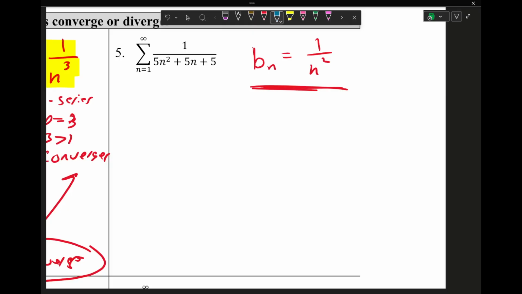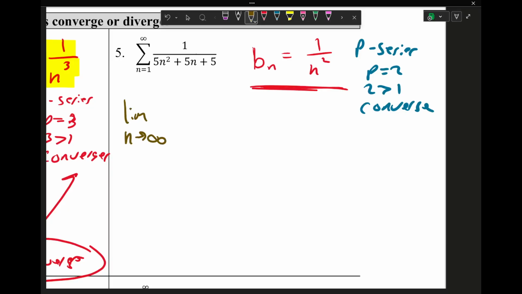Do we know if this converges or diverges? Yeah, well, you have to pick something to compare it to that you know the answer to, because this is going to do the same thing as this if that limit is positive and finite. So why do all that work to still just have a question mark? This is a p series. P is 2, 2 is greater than 1, so it converges. So now we can try the second one, the limit comparison test.